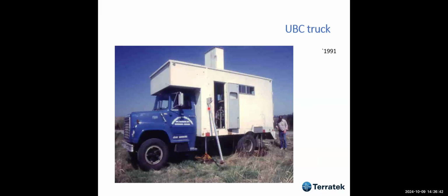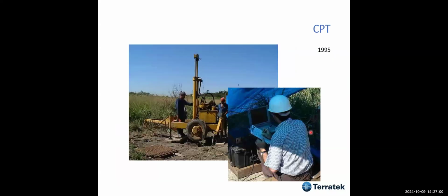I learned how to carry out the seismic tests. I'm not going to talk very much about this, but this was the hammer used to generate the shear wave velocity in the soil for the cone to detect. I learned a lot at UBC in those days. This was the first time we carried out seismic tests in Rio, in research by the Catholic University, and I was one of the co-supervisors of this research. Very interesting.